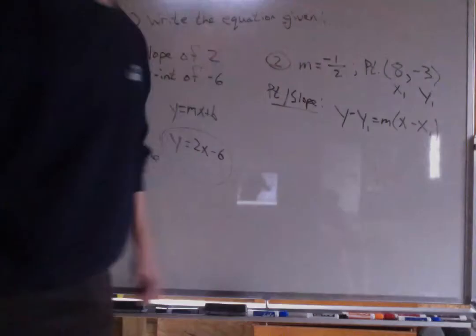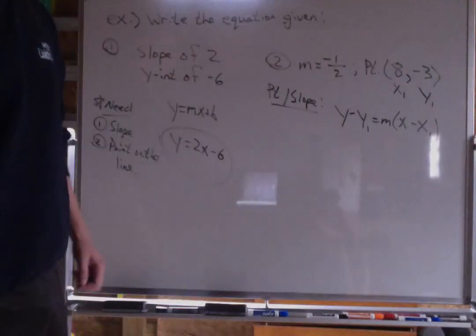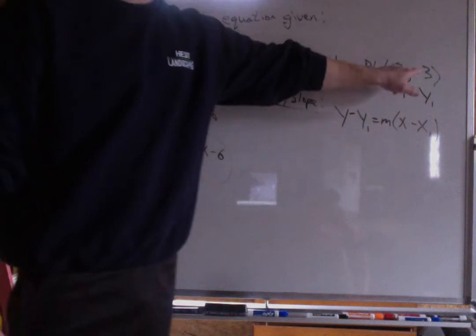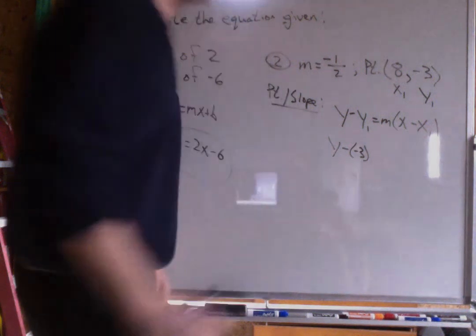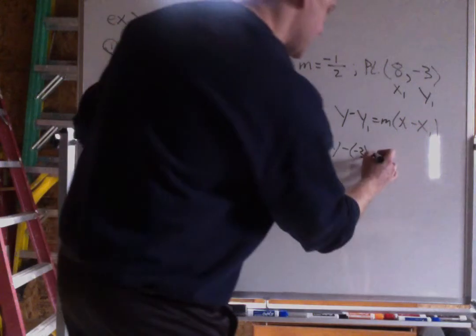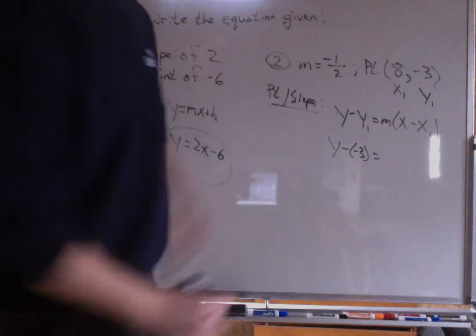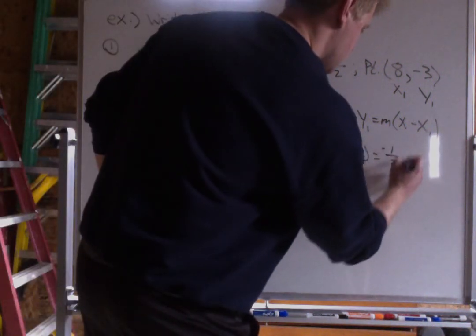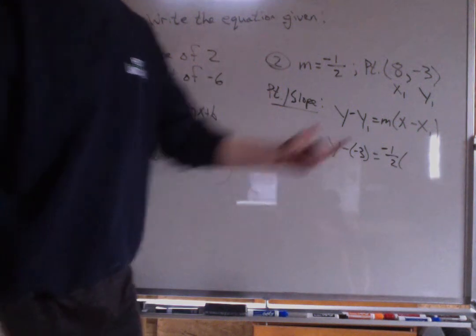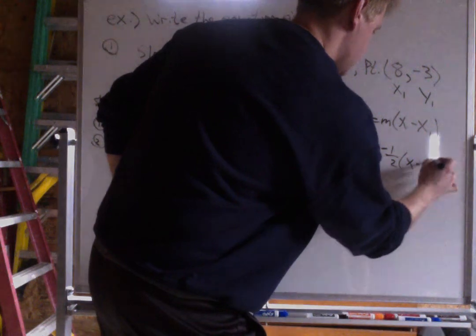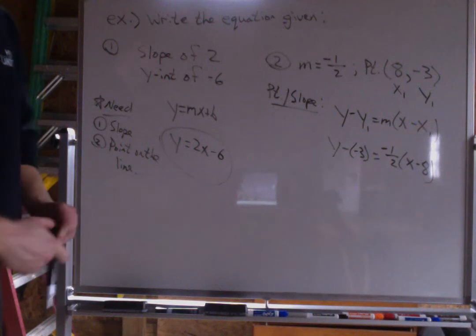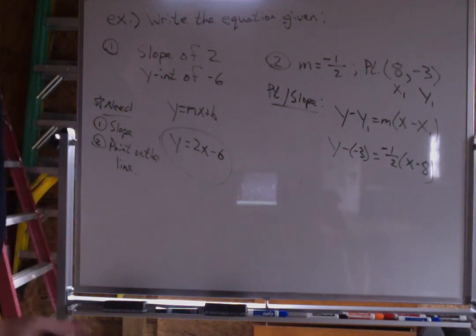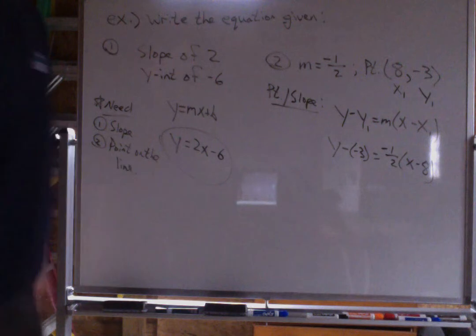On the left side, most common mistake here with the equation portion of it, we have a minus in the formula and a minus with the coordinate. So remember, that has to become a minus -3, which will make a plus on the next line. On the right side, we fill in our m, our slope is -1/2. And then the x-coordinate is x minus 8. So there's line 1. Now I guess I didn't specify in the direction which equation to write, but if I were to tell you to write the slope-intercept form equation, this just requires two more quick equation solving steps.